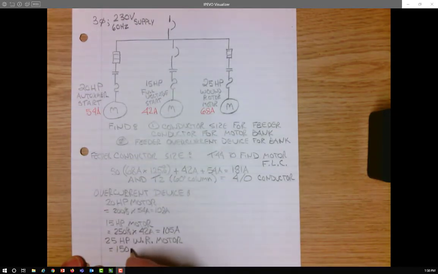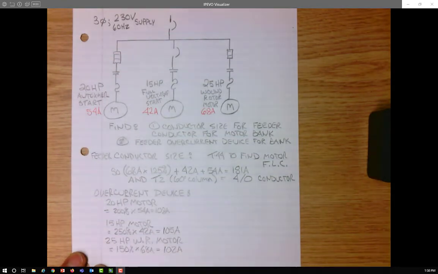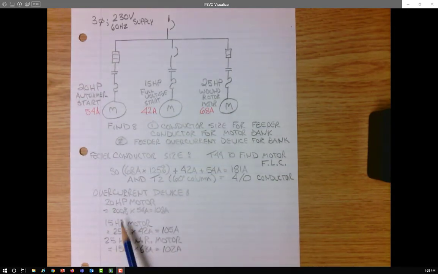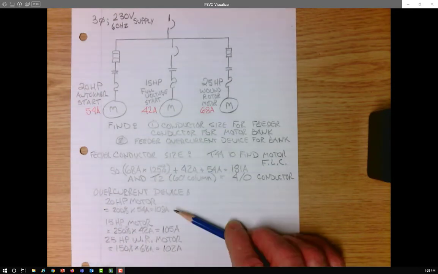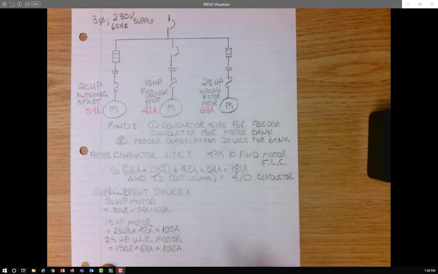So 150% times 68 amps equals 102 amps. So even though the wound rotor motor is a bigger horsepower motor than the other two motors, it is not the largest motor when we look at breaker size for each of these motors.